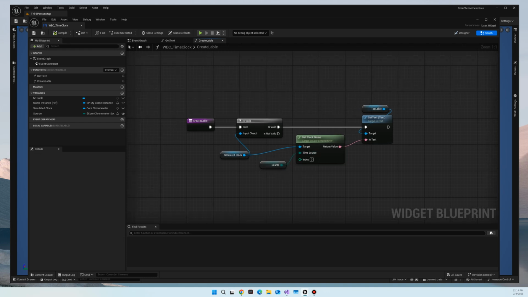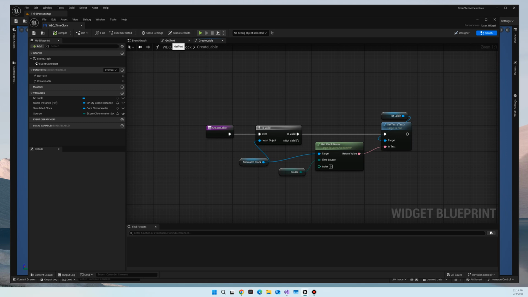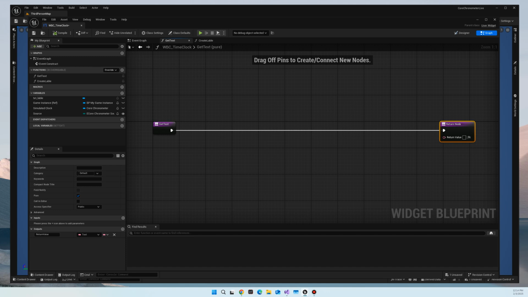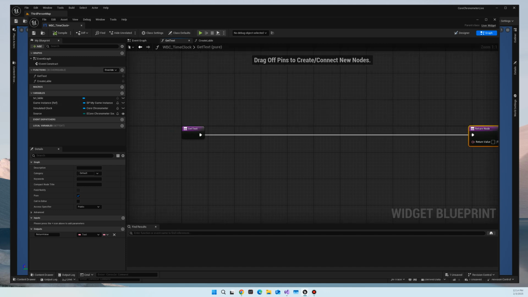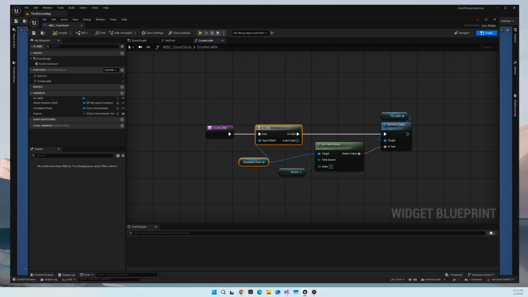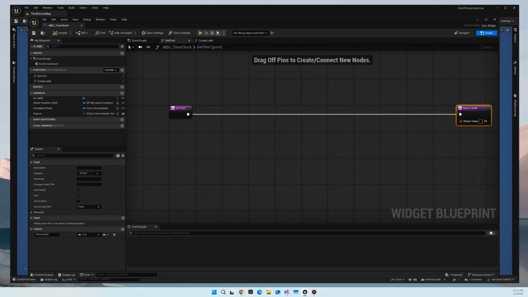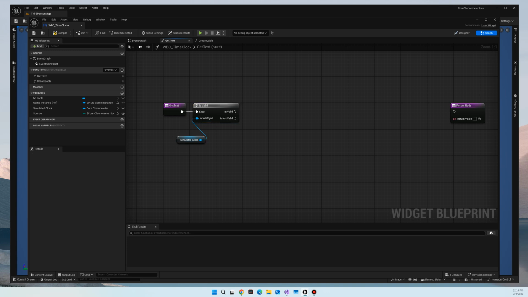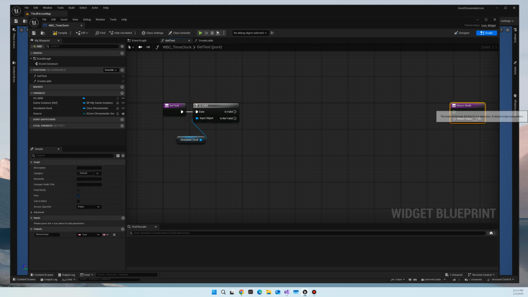Okay, so next let's go into this get text, which is technically doing our display. We're going to do something similar. I'm going to copy that and paste this in here. Again, the first thing I'm going to do is make sure that this is valid. If it's not valid, then I'm going to copy this, paste it, and put this down here.